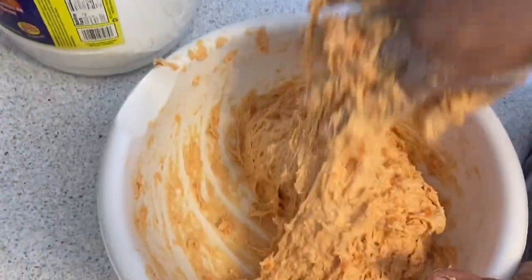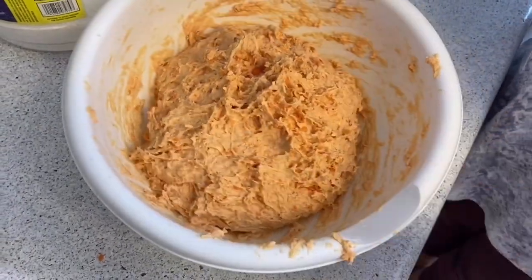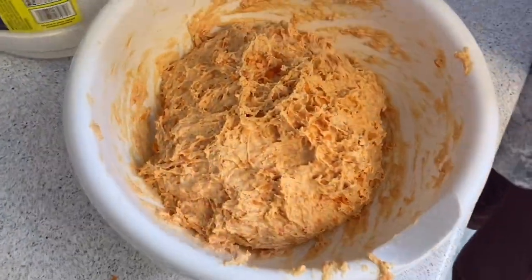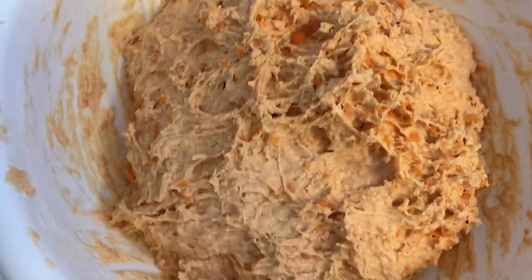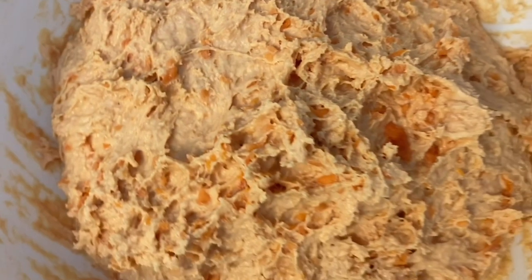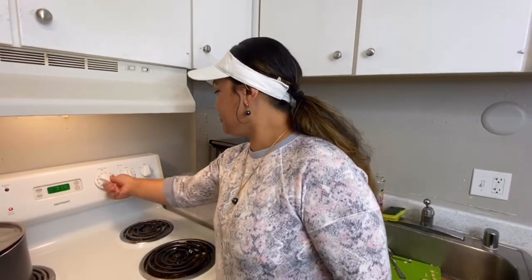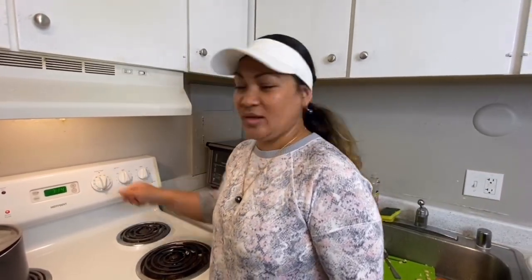Your dough should look like this. Make sure to preheat your oven to 350. Okay, ready for the next step?